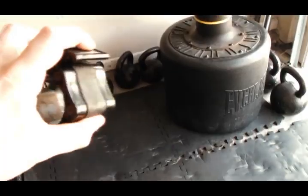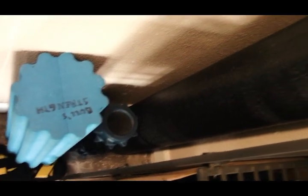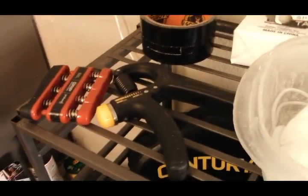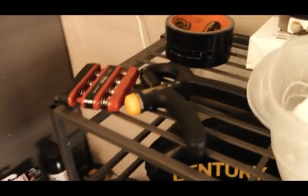All right, now let's take a look at some of the miscellaneous gear that I have. Obviously, starting off, I have a few different foam rollers, which are used for fascia release. A couple of hand grippers, for grip training. I don't really use these a whole lot. I'll use them every once in a while. You know, like I'll superset it with something else, but typically I don't really use these hand grippers very much.